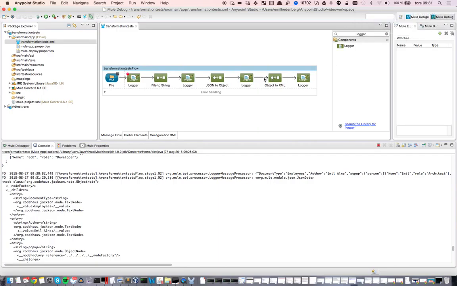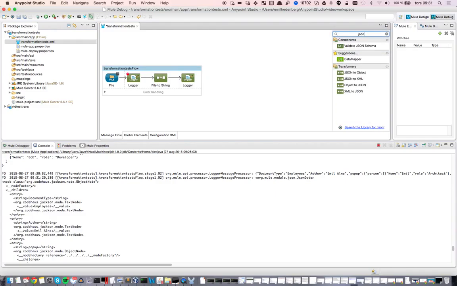So it's not very useful maybe to have this. We could see if we can find an easier way. So we will remove this logger. We'll remove the object to XML and the logger, and that's JSON to object. And we'll see if we can transform the JSON in a simple way. There's a JSON to XML transformer.